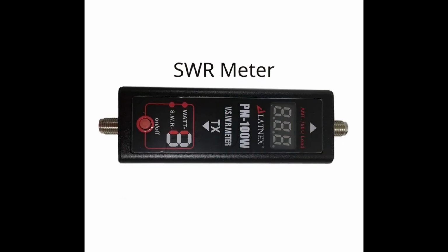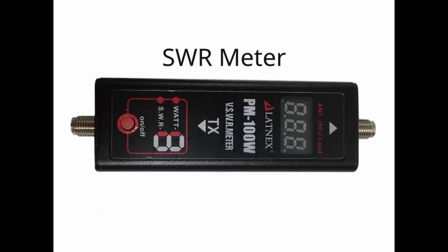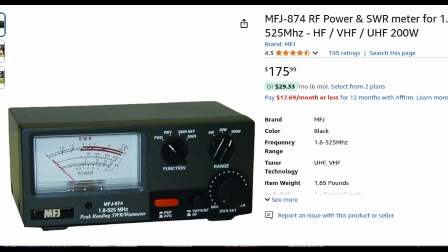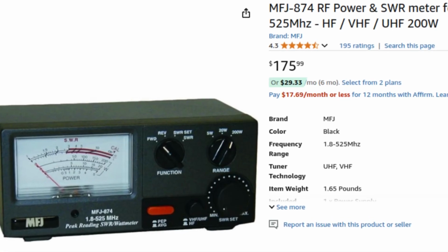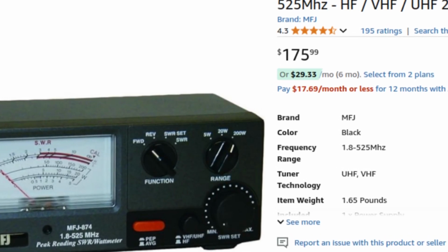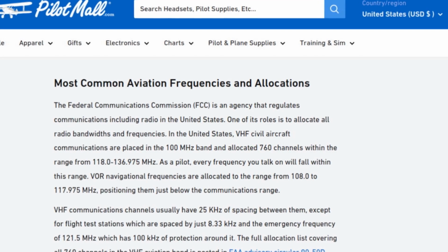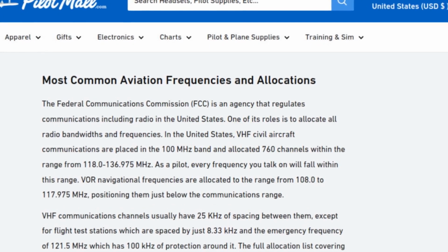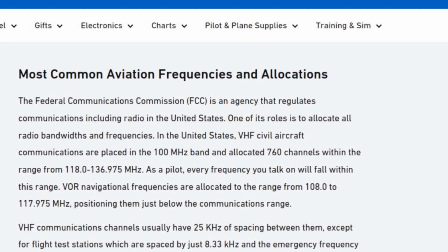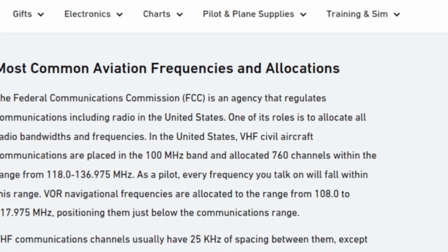Okay, to start off with, we need to make sure to trim the antenna using an SWR meter. I know I mentioned it in the latest video, but I thought I'd go into a little more detail on how I did this. First off, ideally, you'll have a meter that can test air bands from 118 megahertz to 136.995 megahertz, which is all the VHF communication bands used for aviation. Make sure you use the manual that comes with your meter to get the reading from both the 118 megahertz and the 136.995 megahertz side. I'll call this the low and the high side of the frequency range.